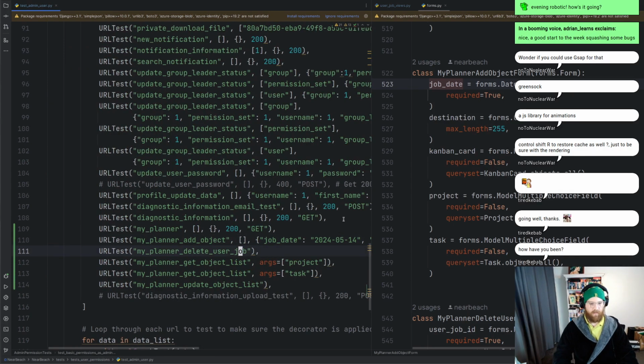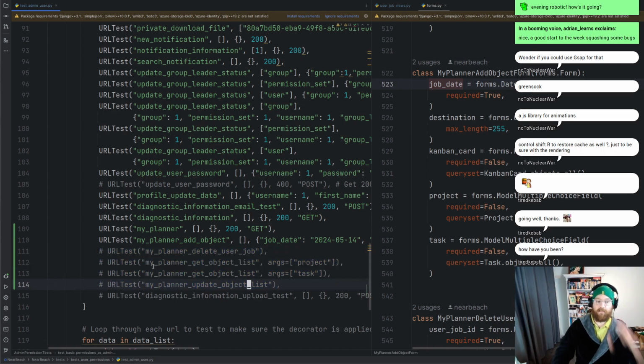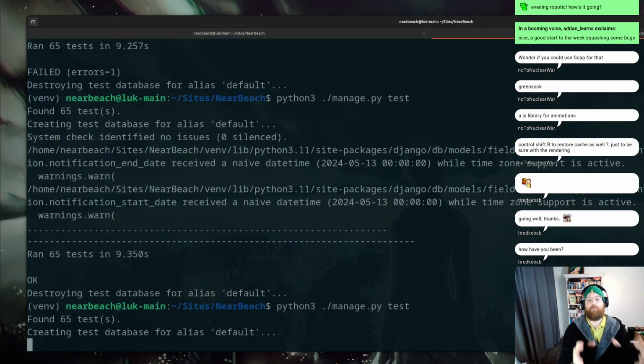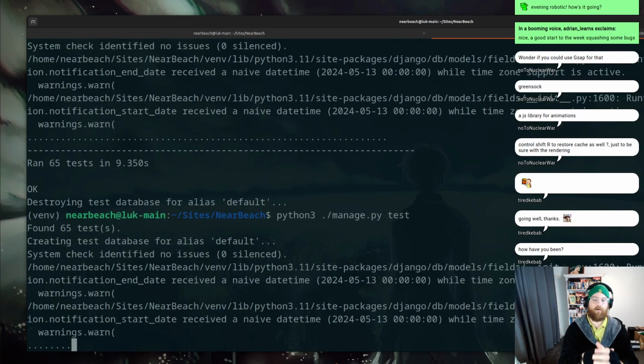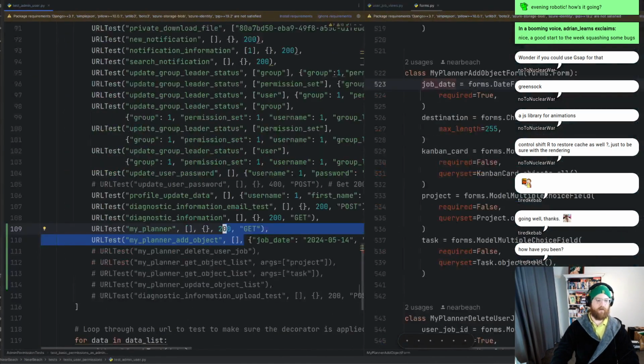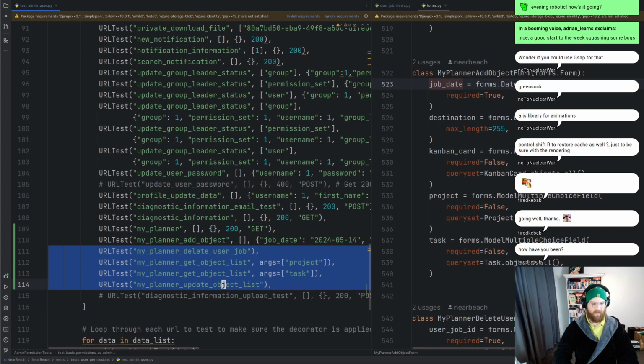Now I'm just going to quickly, for these particular lines, comment this out. I'm going to test these 2 lines right now to make sure everything's working. Might as well get it tested now, because if there's a mistake, I can fix it now rather than later when I have a lot more tests in there. Well, when I say a lot more, there's a couple more. There we go. Perfect. It runs perfectly fine. It means that now I can be happy that I know how I'm going to write these.